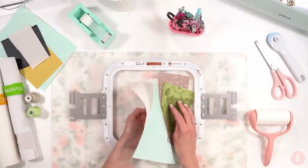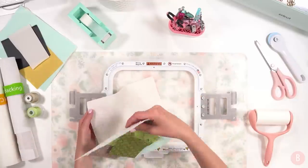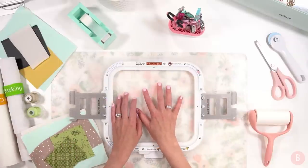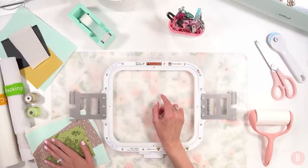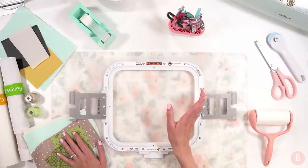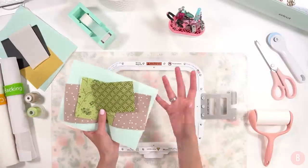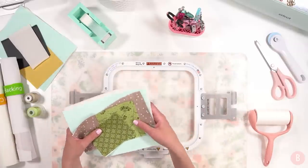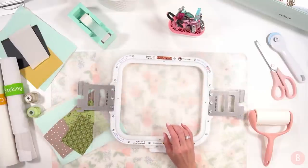I am simply going to take my hoop over to my embroidery machine. I have my quilting and background quilting design already merged with my block file. I did that in Embrilliance. You can do it separately if you would like, just pull up your background quilting, and then once that's done, you can pull up your actual quilt block file. But I like to merge them just so that I can just keep going, and it's just easier for me that way. So I'm gonna go ahead and do that, and we will go ahead and get started.